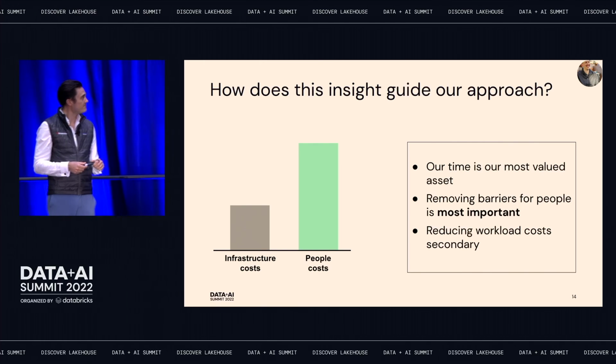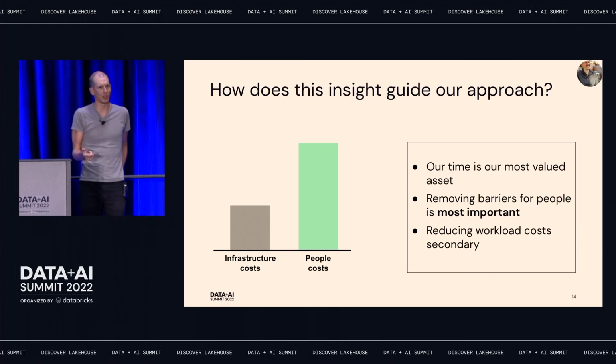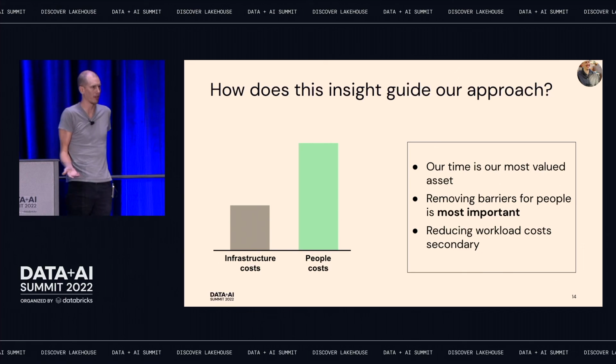One of the things that I found enjoyable as a thought exercise with some of the people in the organization when we shared a slide similar to this is asking people whether they thought they were overhead to the business or innovating for the business. And anybody you ask is going, I think we all want to be innovating. We don't want to be considered overhead for a lot of reasons.